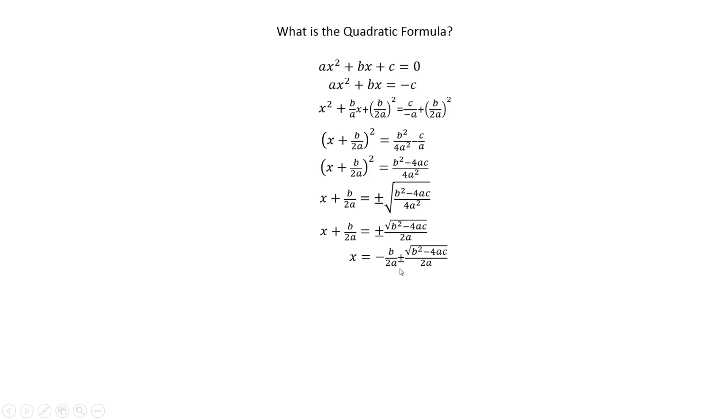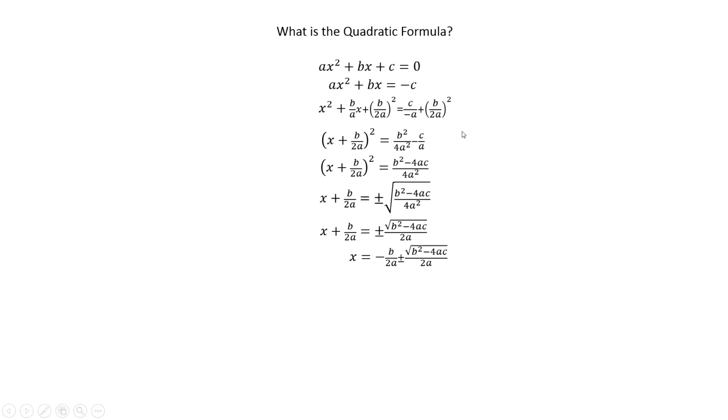Have we seen that before? If you're thinking that's the x part of the vertex, which we saw in section 2, and then continuing, that's because it is. This is the x part of the vertex plus or minus the distance to the zeros. And so that x part of the vertex comes directly out of the quadratic formula.